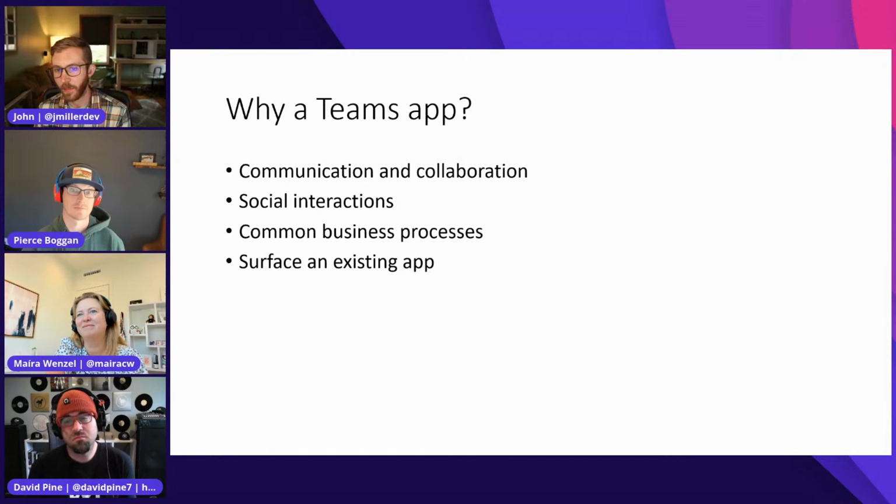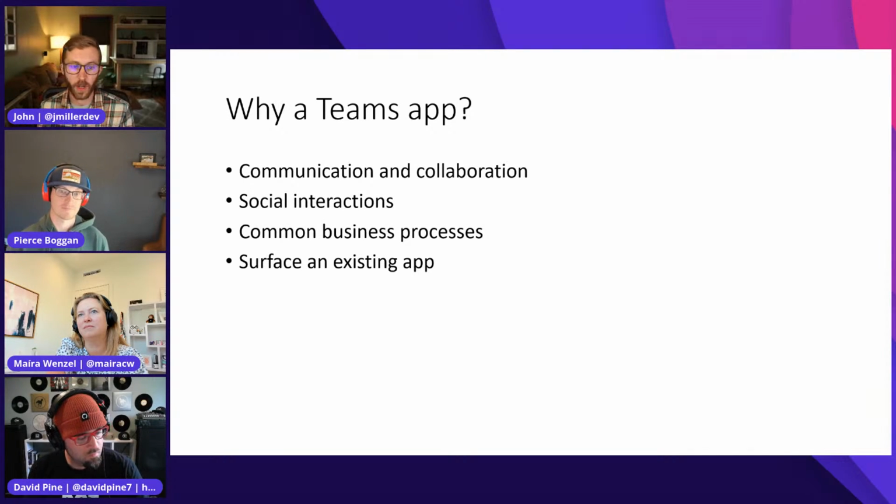So for a Teams app, I put together four points. This is how I think about it. It's really a way for you to bring key information, common tools, and trusted processes directly to where people in your business are already working and learning together. That's the communication, the collaboration, the social piece of it. You can also connect with your customers. Pierce mentioned you can bring external people into Teams to connect your business with other businesses.